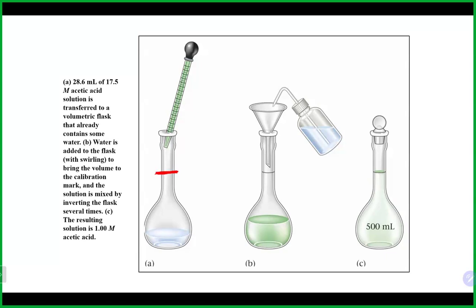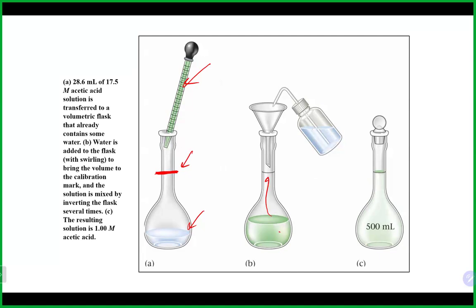And for example, that would be the marking here for 500 milliliters. And you would start with a little bit of water, perhaps, add your more concentrated solution in, and then top it off with some more water. Give it a mix, a shake with the lid on, and don't drop it. And you will now have a lower concentrated solution.